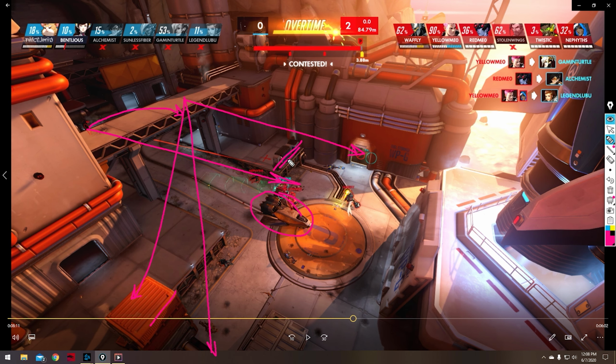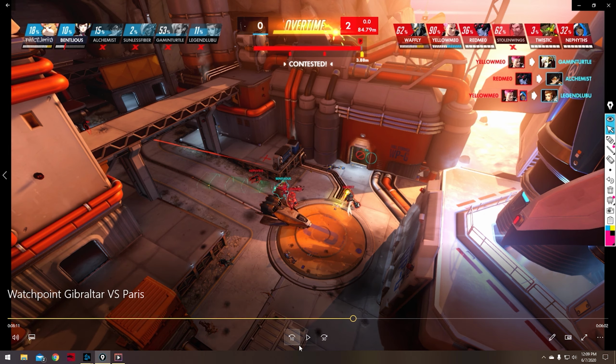And the reason why you won't be threatened is because you've got the rest of your team here that they have to contest the payload. If they don't, you're going to push it all the way through. So you can stand right here quite comfortably as Widowmaker when you have a near team kill, and then they're going to have to deal with your team on the payload first before they touch you.